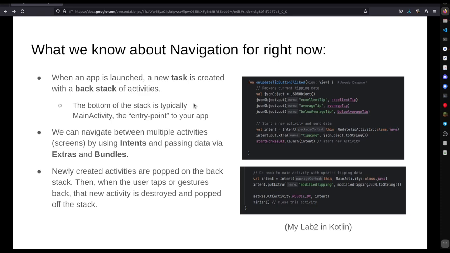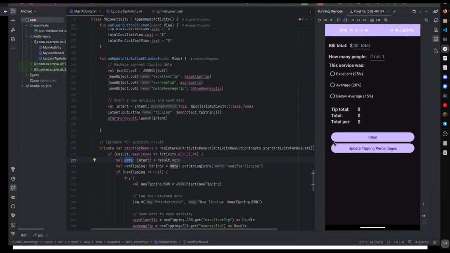And we know that our app can have a collection of those activities in the backstack, and the backstack is basically your navigation state. When you start your app, you start at the main activity, which is the bottom of the stack. We've defined activities as the window in which the app draws the UI.